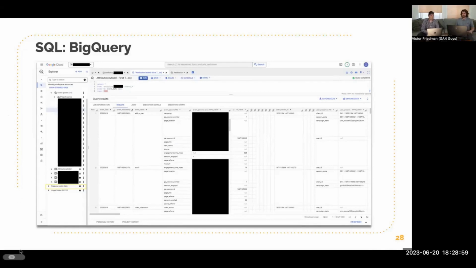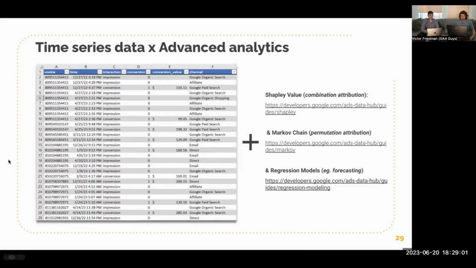Going to the next screen real quick, just want to show an example. This is some time series data on the left of users that visited a website from impressions and when they converted. You push this type of data through a Shapley value, a Markov chain model, and you're getting out some analysis that you never would have seen before in a different type of MMM model or something. And not to get too market-y, I know a lot of people here are website people, but this is the type of power that comes out of this data, and this is the type of data that can be fed back into your websites in order to make them better.